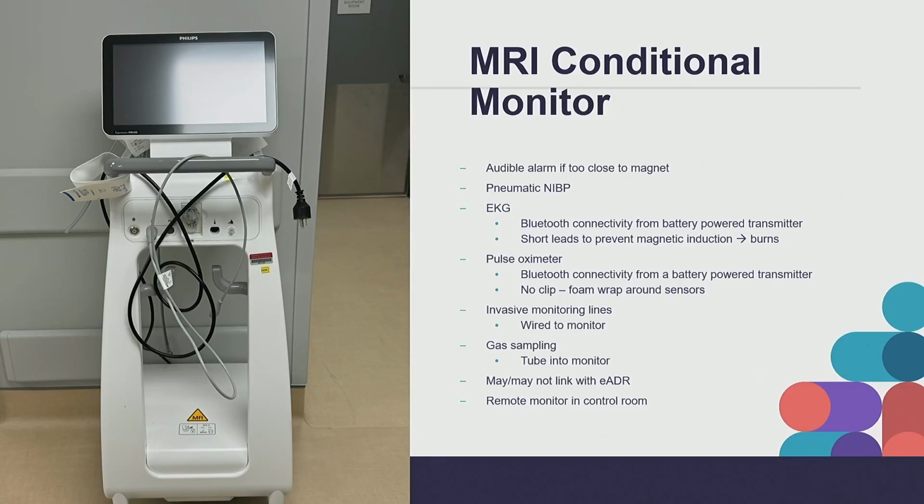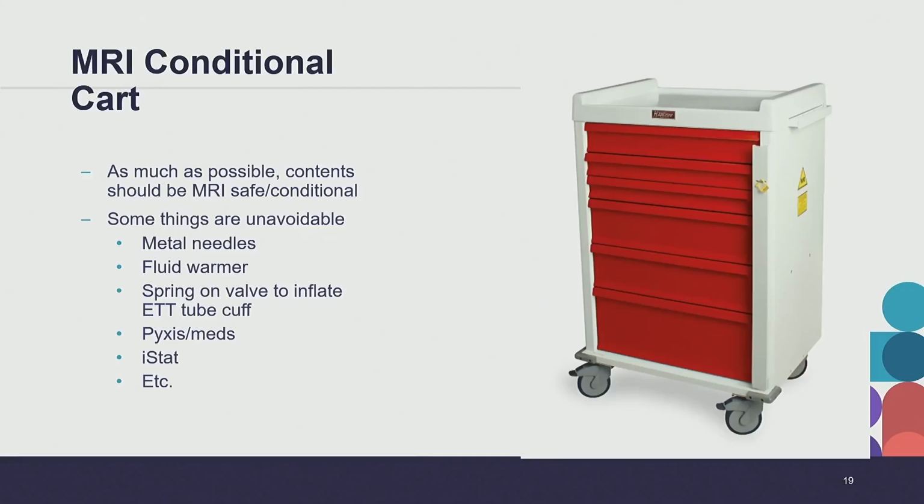environment. So you'll have this a certain distance away from the patient in the scanner, and then you'll have a remote monitor in the control room so that you can sit in the control room and monitor the patient. And then they're different channels. You have to make sure things are on the correct channel.